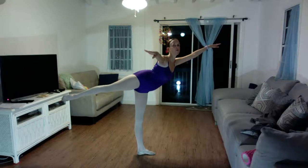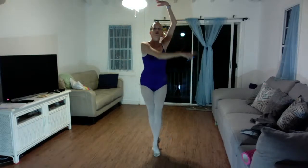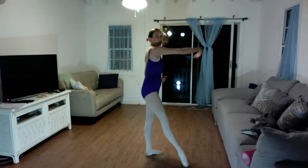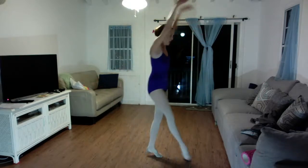2, 3, 4, 5, 6, 7, 8. I'm gonna go on 1, 2. All right, I'm gonna tendu, swoosh, turn, then you're gonna tendu, swoosh, turn. The swoosh is the rond de jambe, all right? It's coming in towards your belly button, but you're circling the rainbow out. So paint that rainbow, turn. That's in our dance, kind of funny. And we come down in first position. Then we do the other side.